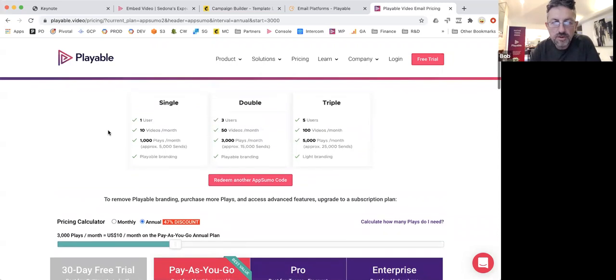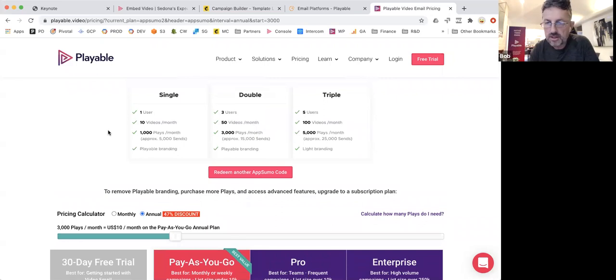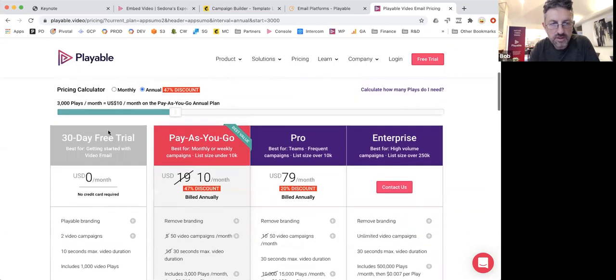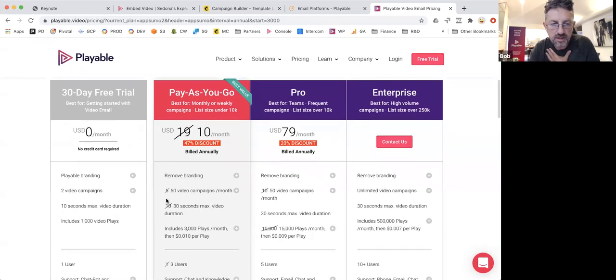So within your Playable account, once you've got your AppSumo codes in and you click on My Account and Plans, you'll see a screen like this that shows you the upgrades that are possible and shows you all the Sumoling discounts as well. So the $10 a month billed annually is the discount to get onto our pay-as-you-go plan. And you'll see here we show how all the lifetime features of your AppSumo plan are maintained if you upgrade. So you get to keep all of those things.